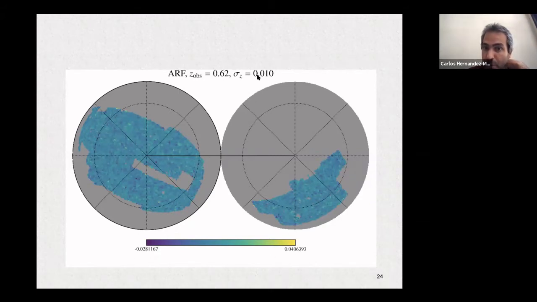We are expecting something centered upon 0 with a typical width of sigma z of 0.01. So we have some excursions at -3 sigma, and some positive excursion in this particular pixel here at the edge of the mask at 4 sigma. But for all the rest, the histograms are really normal, really Gaussian. This is a way more Gaussian statistic than the angular density fluctuations.